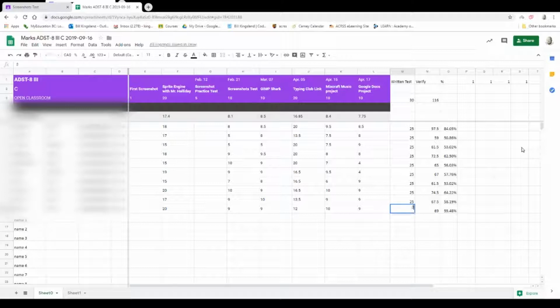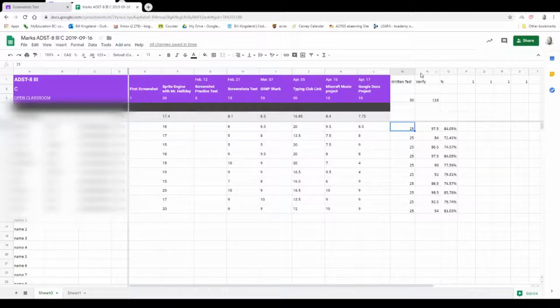Put a 0 in there, put a 25 in there, and something happened. It didn't make any difference, which is interesting. Now, this is 25. Why did that not work? So this is E6 to M6, and this is E15 to L15. So what we need to do is drag this down. And you can see when I did that, it did make the change. I'm not sure why it only changed the first row.